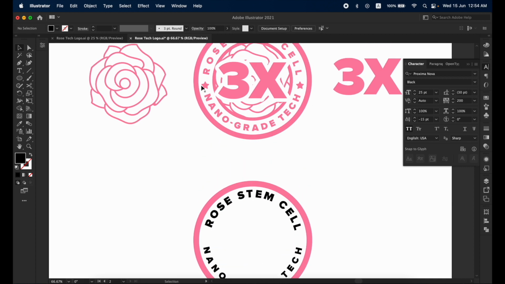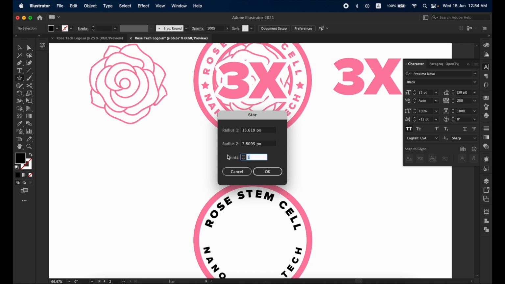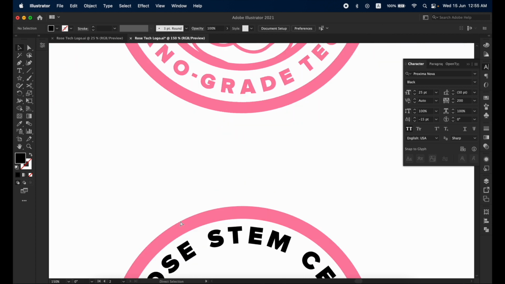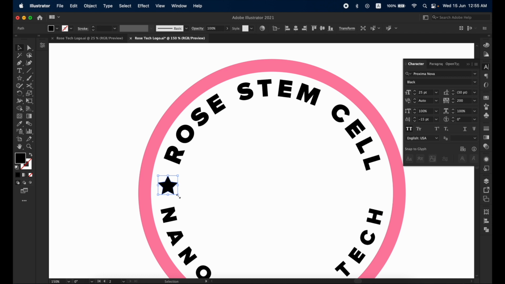And then we want to draw this star shape. You go on to the shape tool on the left, right click on it, and then go to the star tool, and then you just click anywhere on the screen, so five points. Okay, and then we want to click V to drag this over here. Maybe make it smaller. The same thing, you need to hold the shift button so that it will not be wonky. If you do not hold the shift button, it will look weird. But if you hold the shift button, it will be at the same exact ratio.